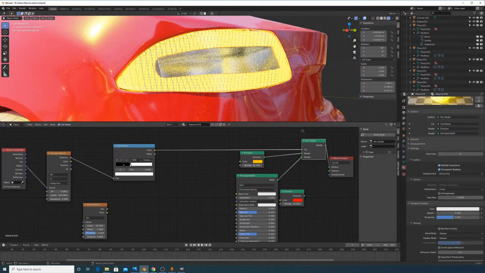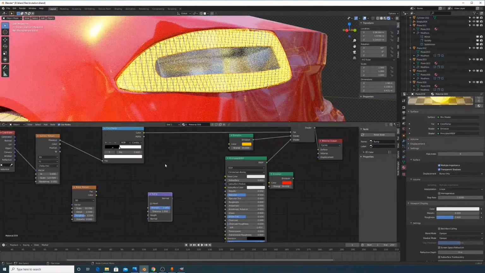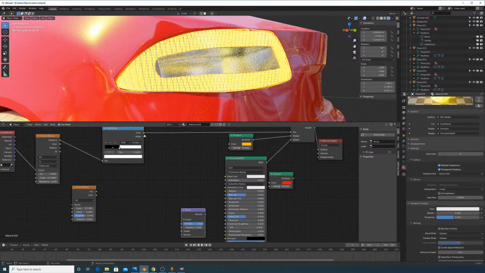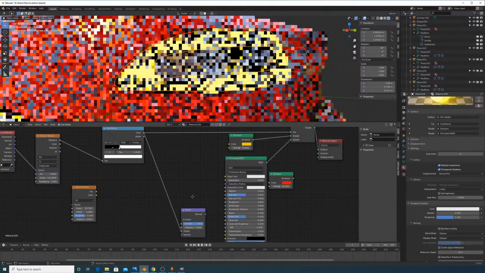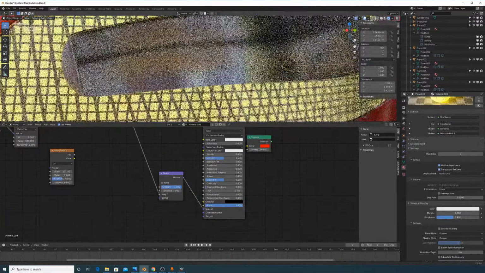It's kind of hard to explain, but why don't I add a bump map? And I can always work on this later, so I don't spend too much time on it.